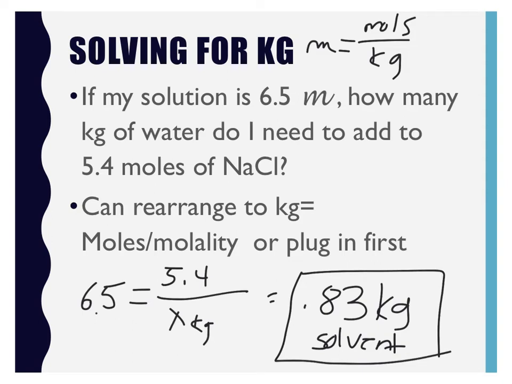Okay, remember for water, it has a density of 1, so 1 gram is 1 milliliter on there, so you may be asked to convert something, but however many grams of water would be the same amount of milliliters on there if they happen to give you milliliters instead. Okay, so that's molality.